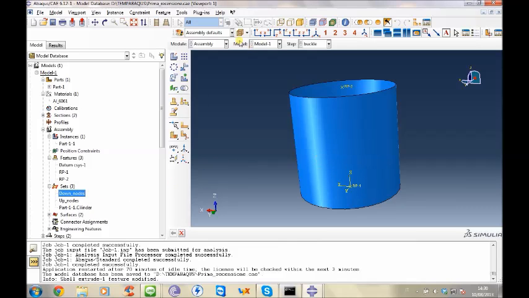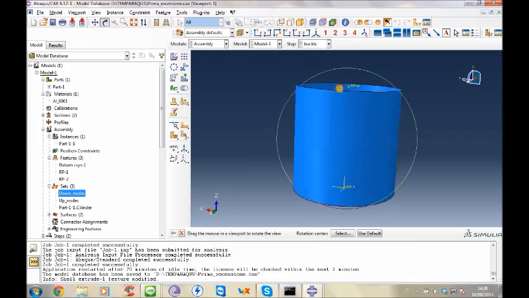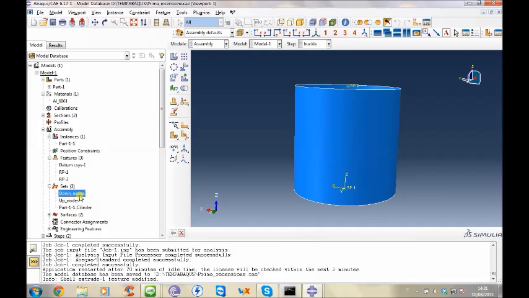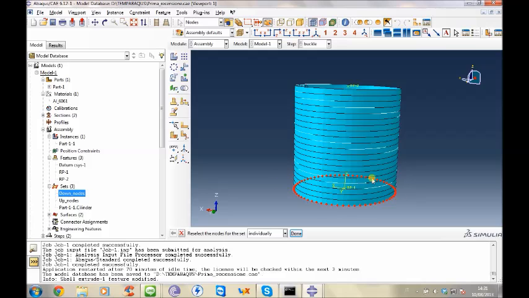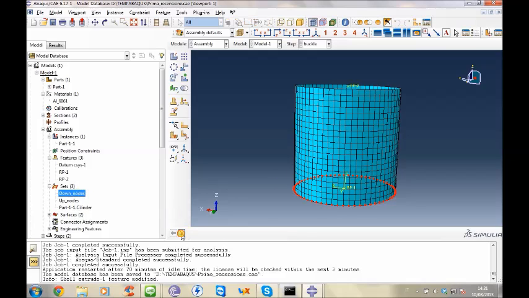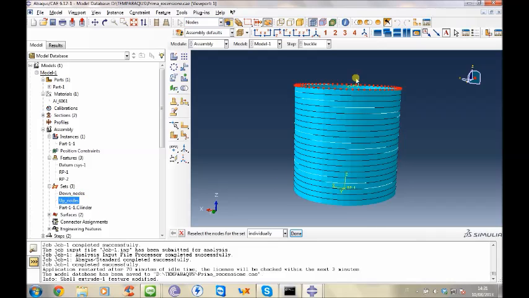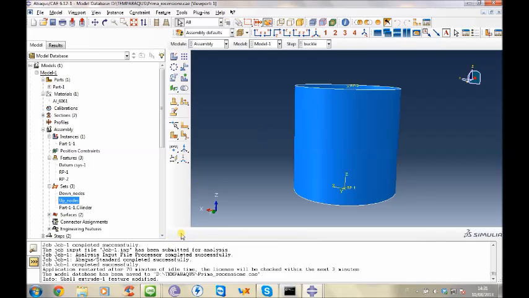For example, I selected two groups of nodes, down nodes and upper nodes. Down nodes are here, you can see, and up nodes are here. And why did I select these nodes? Because I will assign different boundary conditions to these two groups of nodes to perform the buckling analysis.